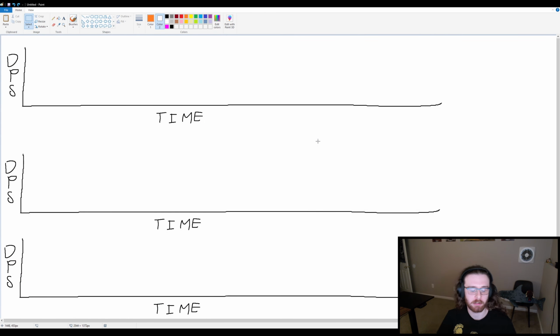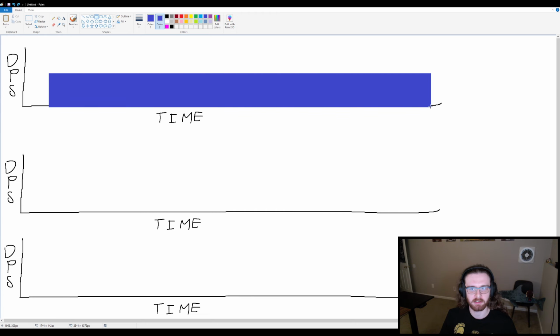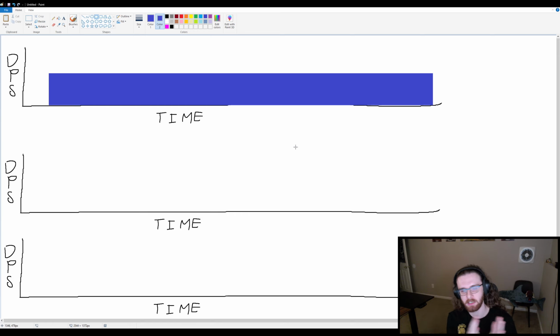And finally, since we're here anyway, I figured I'd bring other damage over times like Bleed, Ignite, as well as essence drain, that sort of thing, into the mix and show how they look on this DPS versus time graph with the geometric intuitions that we've been building. So this first one up here is going to be our hit-based, and it's just the rectangle. Again, it's built up of vertical rectangles lined up horizontally, but the effect of it is just looking like this big brick of damage that we're dealing.